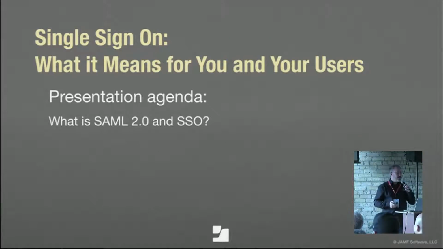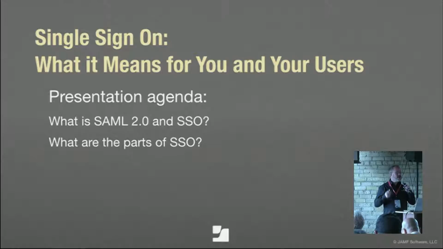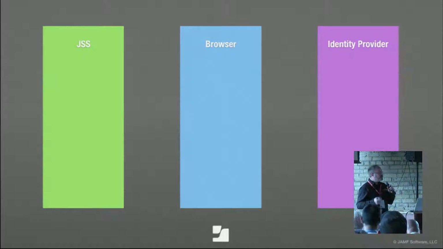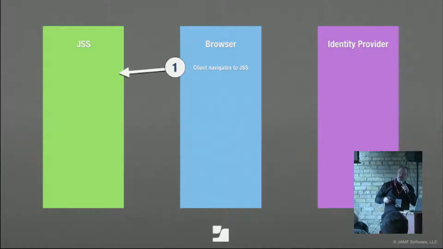All right, so now let's talk about what's involved with the process of securely authenticating a user to access a website. The user experience takes place through the client's browser. That's what you see here in the blue right here in the middle. So pretend that's Safari or Google Chrome or Firefox. All right, the user browses to the JSS over here.